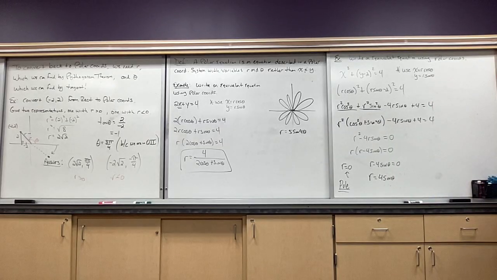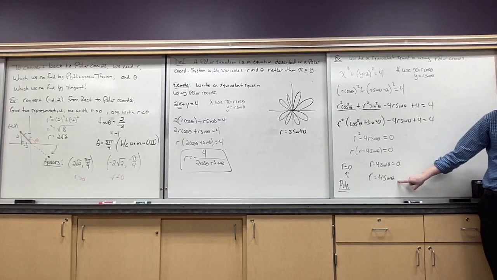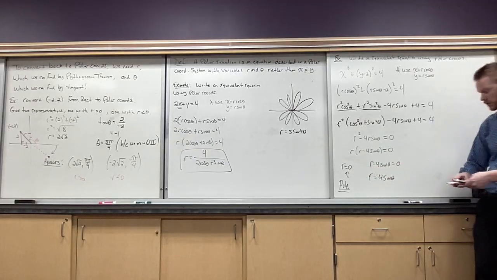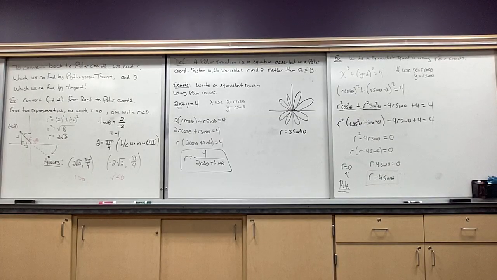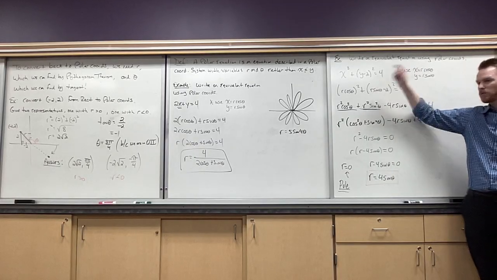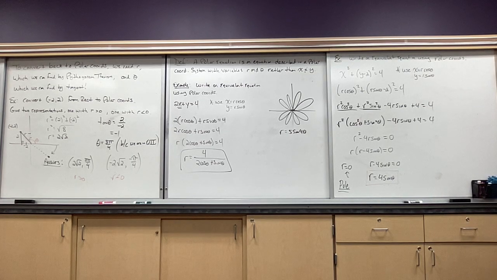Now, here's the deal. Which equation is my equation? This is included into here, because if I plug pi in here, I get 0, right? And that's what this is saying. So 0 is included in here, so therefore, all I need is this guy. Okay, I don't have to worry about both of those. So there's my equation. This right here, if you graph it on Desmos, or graphing calculator, and you graph that circle, they're identical. They're exactly the same. Okay? Which, that's really cool. That's a lot of fun to work with.